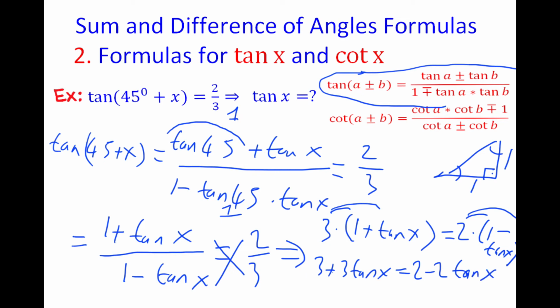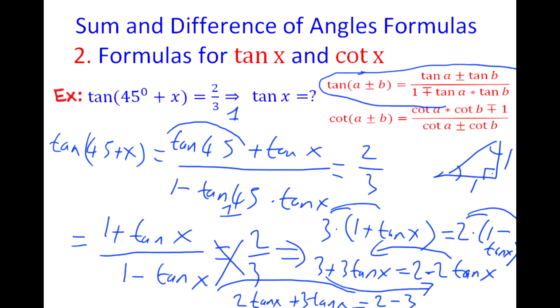Here what we're going to do is we're going to keep numbers on one side and tangents on the other side. Let me send this negative 2 tangent x to the left. That means I'm going to send this 3 to the right also. And once we do it, then we're going to have 2 tangent x plus 3 tangent x, and this is equal to 2 minus 3, guys. Here on the left, we're going to have 5 tangent x's, right? I don't have spaces, but I'll write it here, guys. 5 tangent x, and this is equal to 2 minus 3 is going to be -1, right?